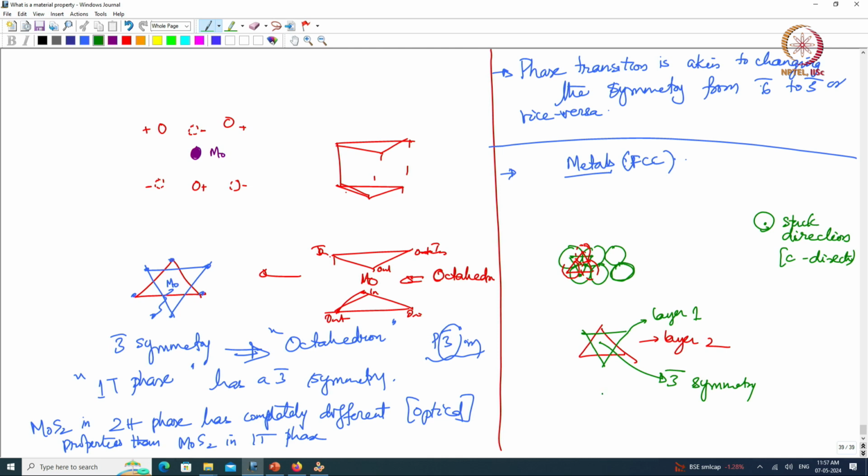Okay. Now, that point in FCC metals is what is called an octahedral void. Right. Similarly, you can define what are called tetrahedral voids and so on and so forth. So, this is a position which is called an octahedral void, because there is an octahedron and there is a void there, right. So, if you want to put in some interstitial atoms, you can put them in those voids, right. And so on. Okay. So, these octahedra and tetrahedra and these prisms, these sort of shapes keep coming, right.